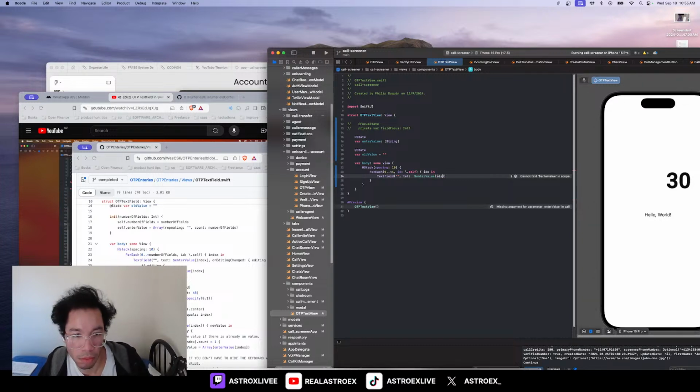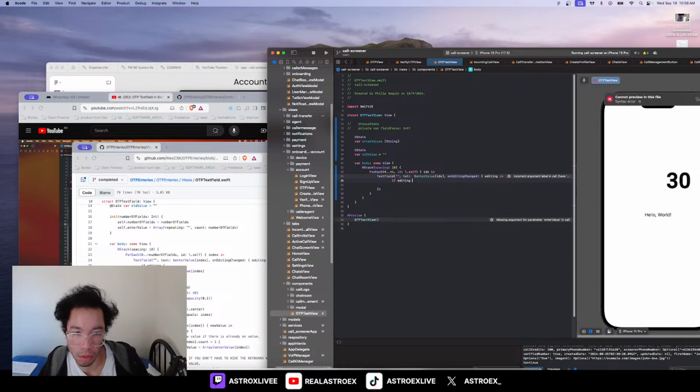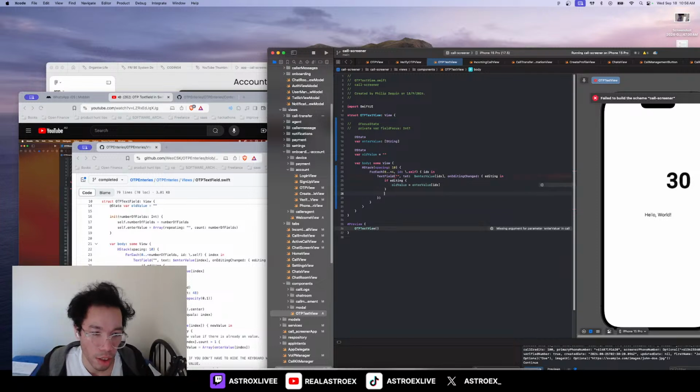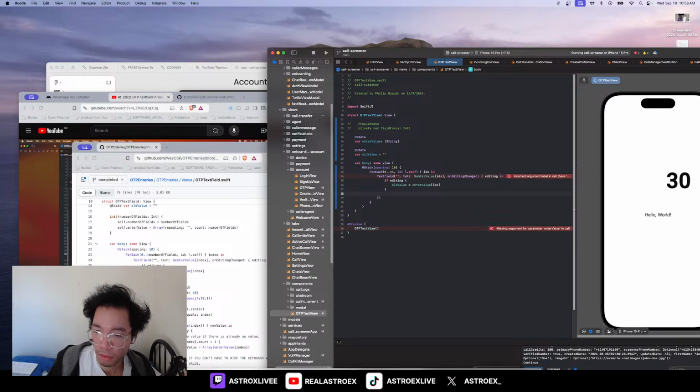But there is an issue. If we key in this value, it will not automatically go to the next one. So how do we do that? We want to be able to switch from this text field to the next one when the user enters the value. To do that, we have to use something called FocusState. So let's create a focus state. It's private, I don't even know if you can do that. Let's call it fieldFocus. We'll use something called focused, so it will bind to our fieldFocus, and then the value will be index.